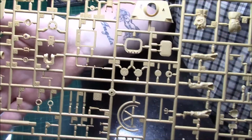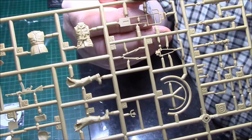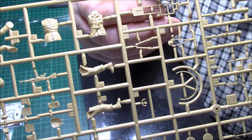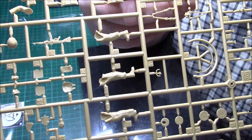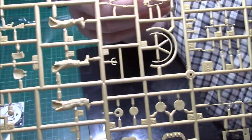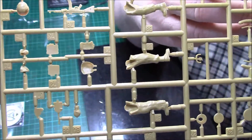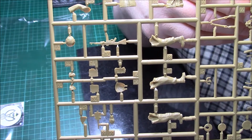And then we have the figures, parts of the figures, which don't look too bad at all. Torso is in two parts. But yeah, quite nicely detailed. I see he's got his grenade in his belt. There's a gun again, but that's a better one. It's actually got the hand moulded round the gun, which I've never seen before. You can see it moulded around the gun barrel.